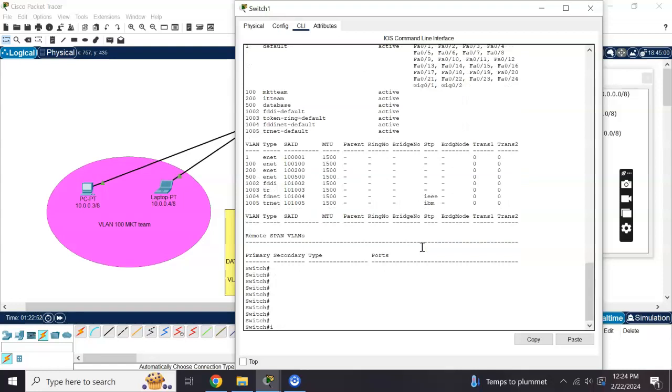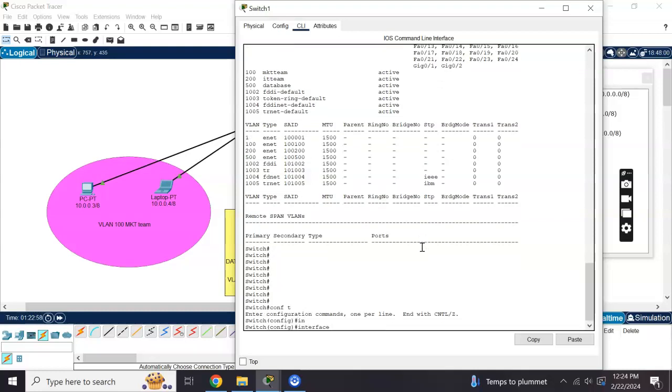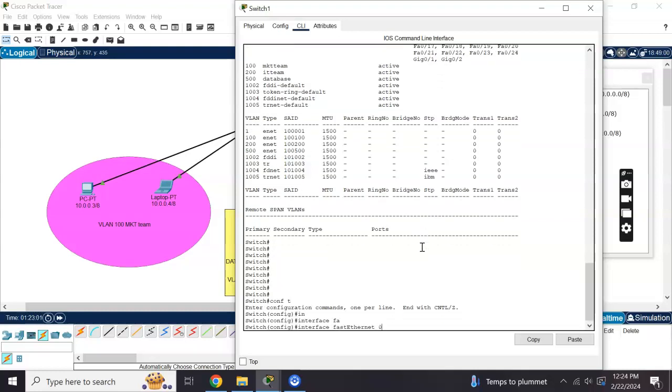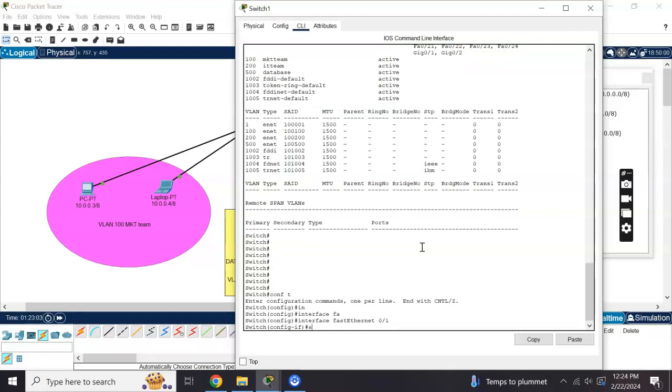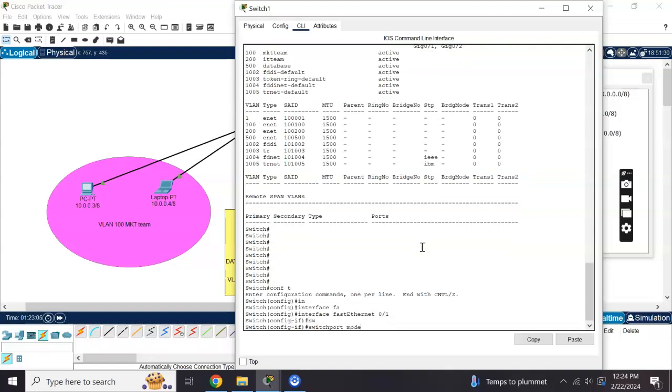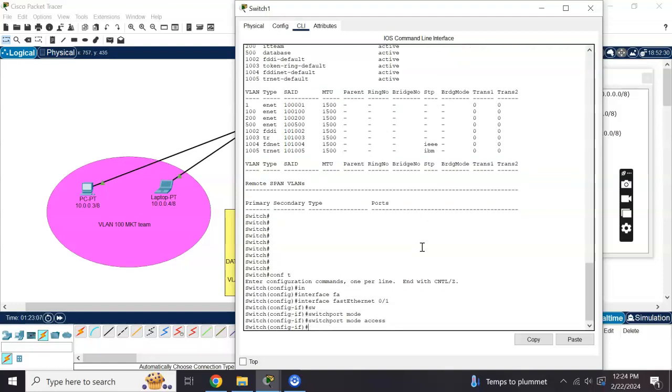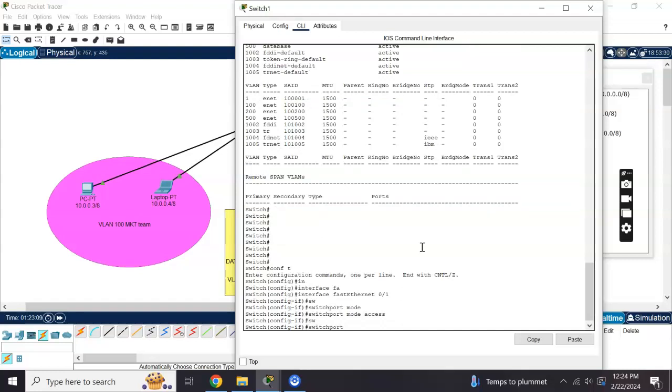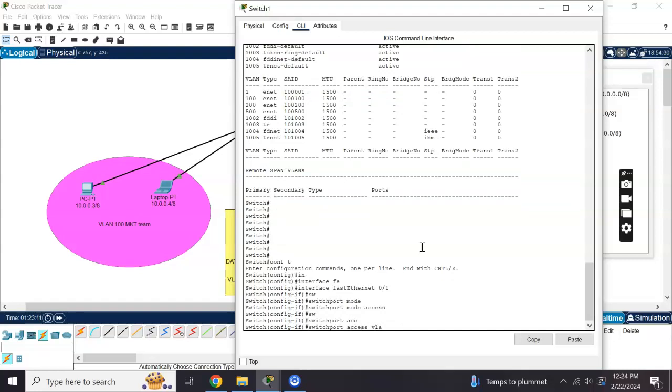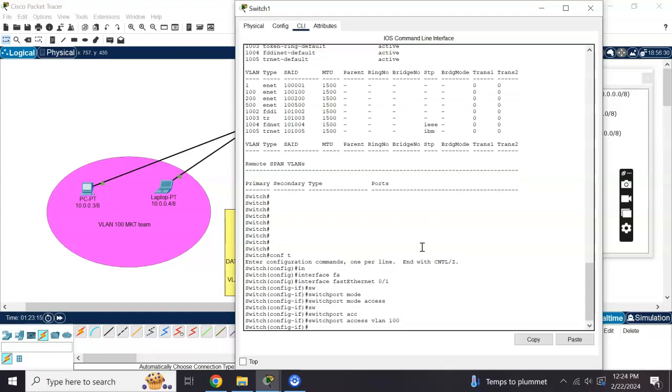So first of all, we have to tag the ports as per the configuration. So let's go and tag these ports. The first one requires access for VLAN 100.